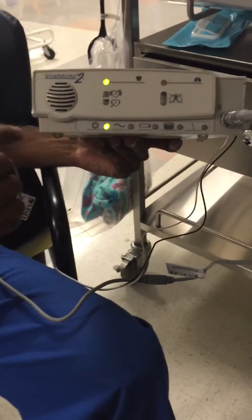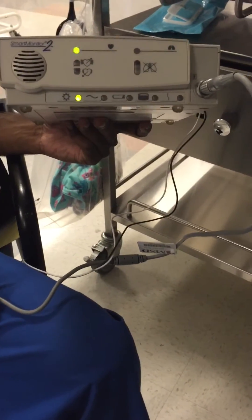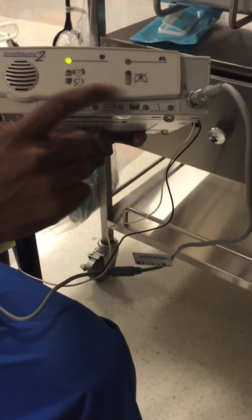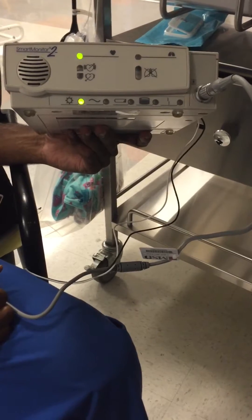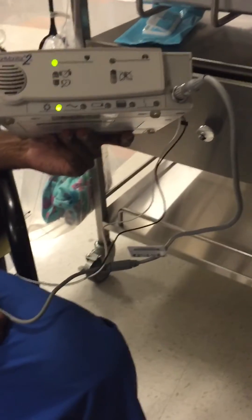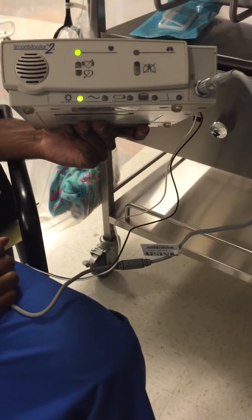So it's going to do an alarm test for one of these lights, and I'm going to show you what it sounds like. All three are going to sound like this — it's going to be a few seconds. And this is always when you first turn it on; it's going to do that alarm.